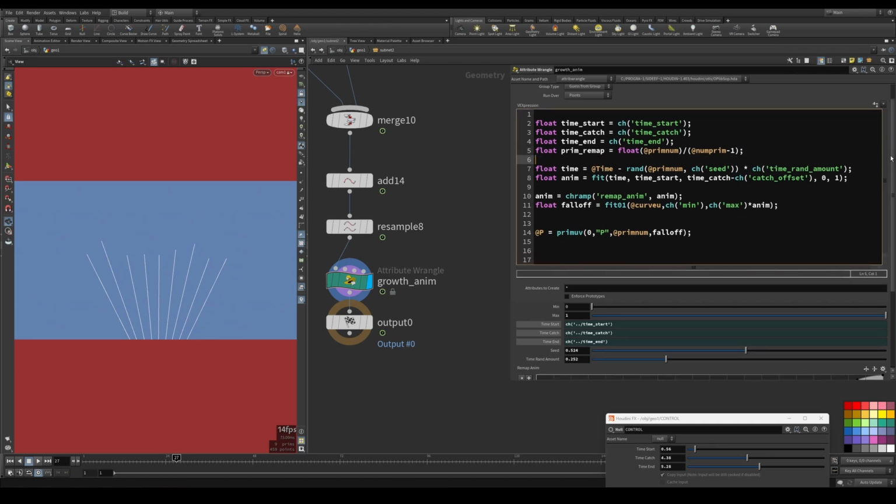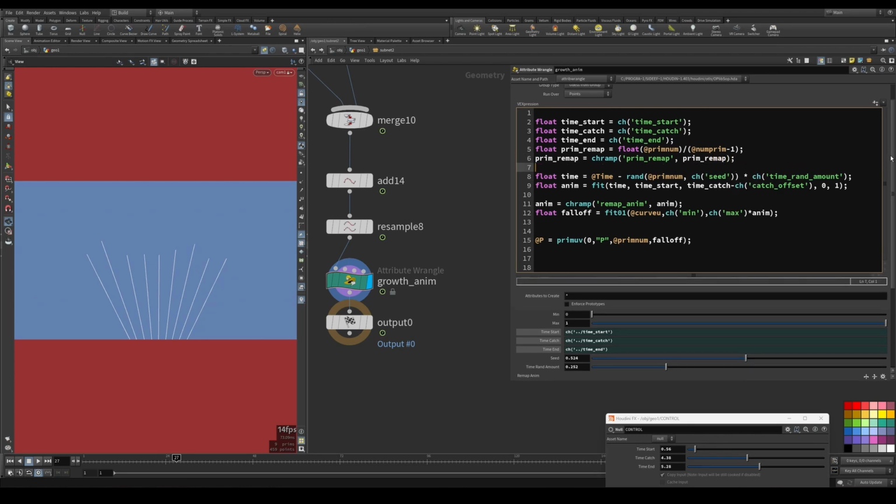And I will remap this again using an additional ramp, prim remap, and let's call it tramp prim remap, and I will feed this here. And lastly, I will use an additional multiplier here, channel prim offset, time prim offset, for example.